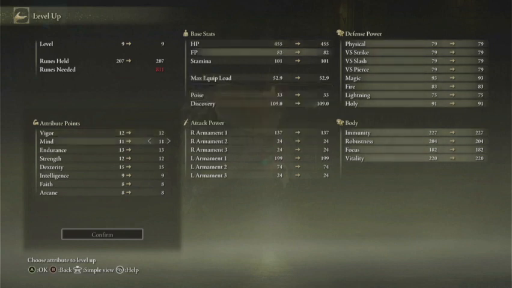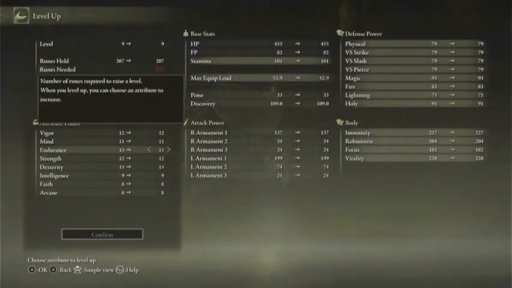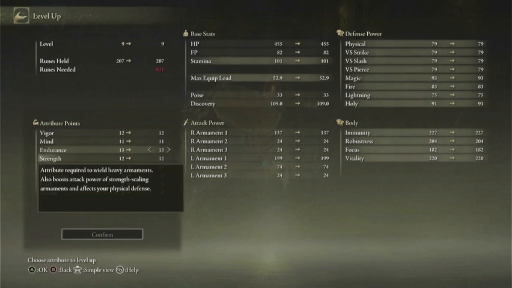So now, I'll just go over these again. So I was on endurance. That governs your stamina and your equipment load, the max equipment load that you can carry at once. Strength governs, certain weapons will be strength based as far as scaling. You can see what kind of scaling weapons have.